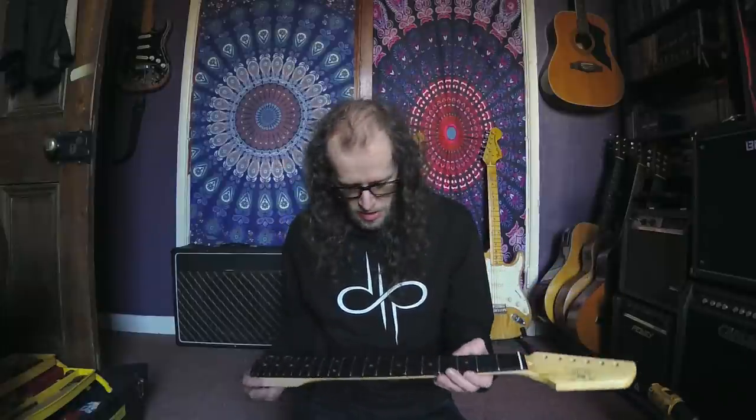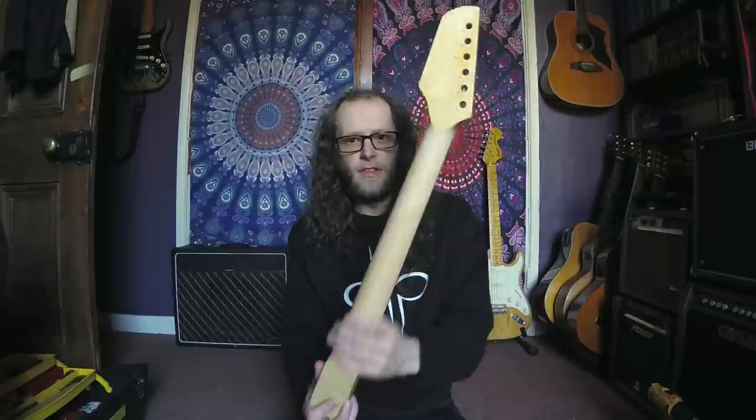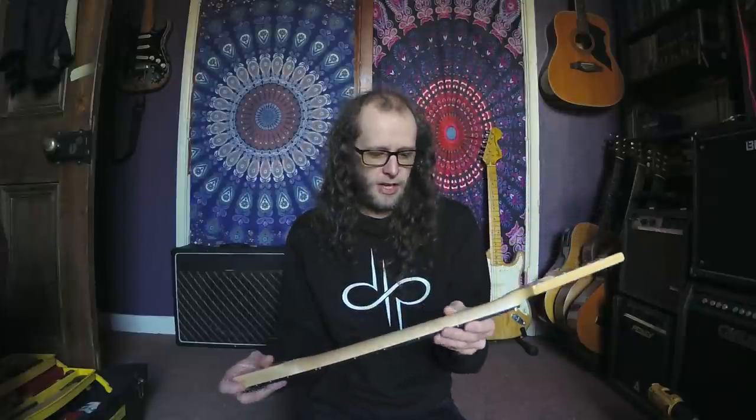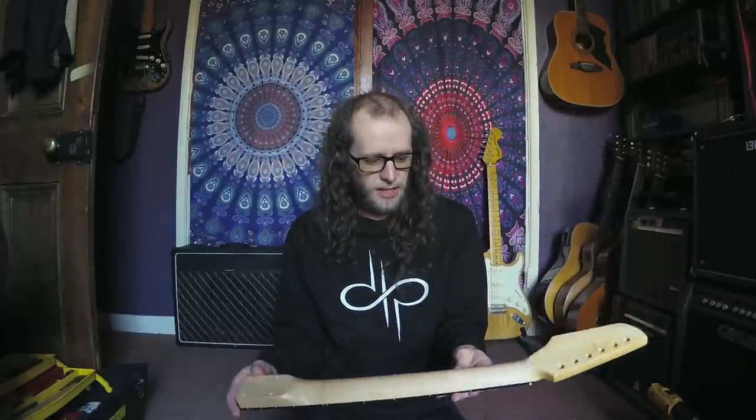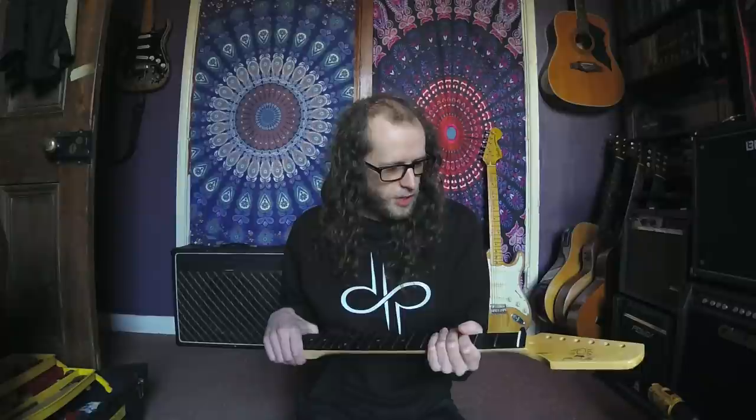So without further ado, let's get the machine heads on the headstock and get the new string tree on. So let's start here. Like I say, I have left the back of the neck unfinished, as it came. It's basically just sanding sealer because it just feels nicer. I didn't want to varnish it because it can get sticky. But yeah, we're all good. So without further ado, machine head time. Let's go. Can't wait to see this guitar together.